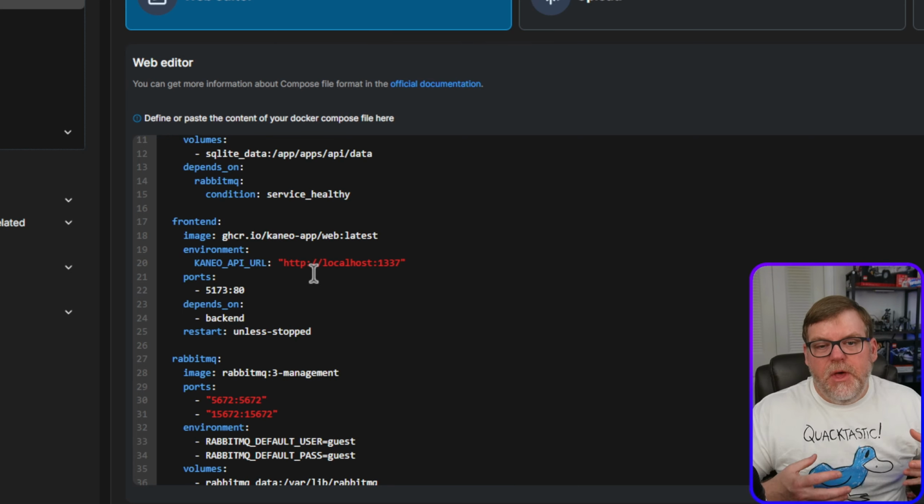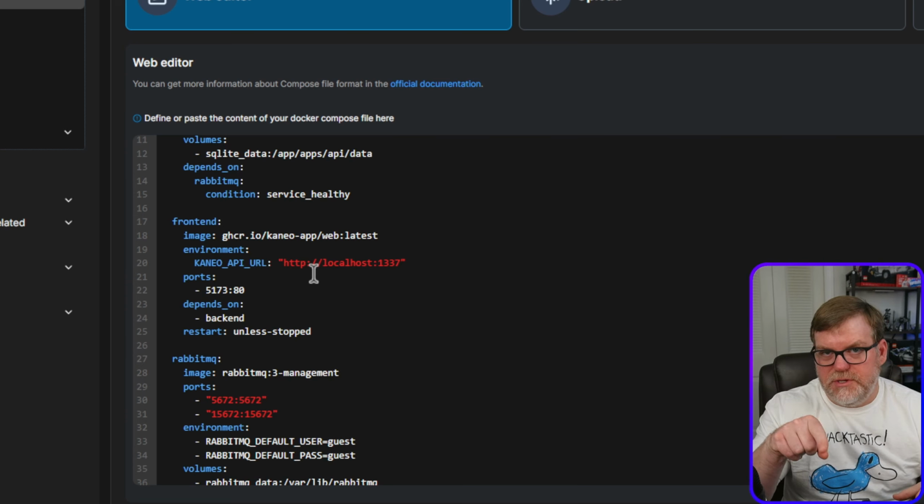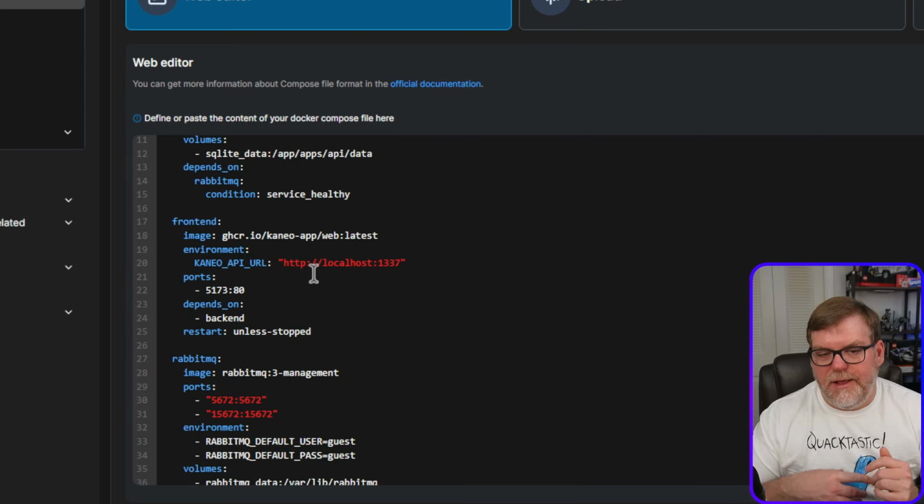Why? Because we are going to be setting up Nginx Proxy Manager with an HTTPS connection. And so when it goes to this website and tries to read the HTTP, it's going to see that and go, well, no, this is kind of like a mixed mode. I'm not going to really show you anything. You're going to see the website, but you're just going to see a logo that's just going to spin and spin forever and never go away.